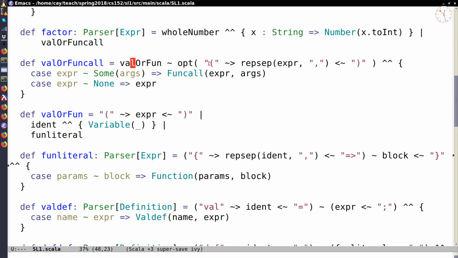If it sees a parenthesis, then it'll grab it. Then it will give you the parenthesis. If not, it doesn't need it, right? So how does it decide? So does it try like all combinations of everything? Well, it won't. When you give it an opt, it'll try it, and if it sees a parenthesis, then it'll go ahead and parse it.